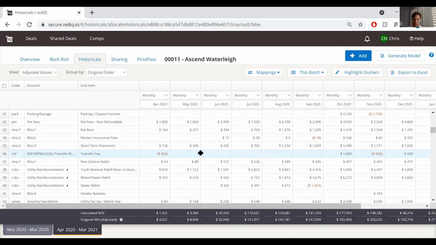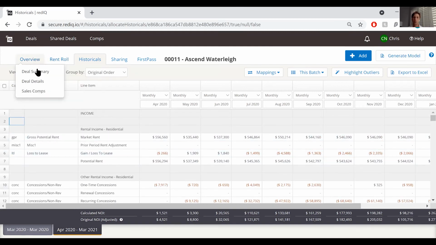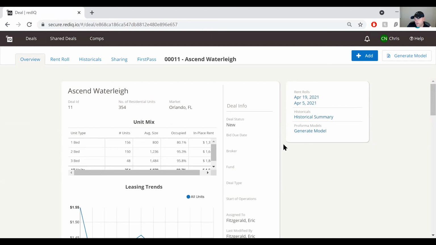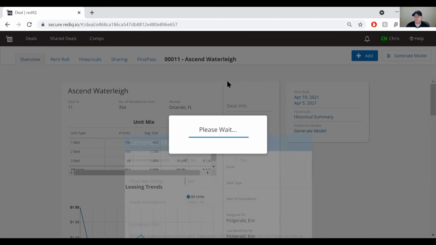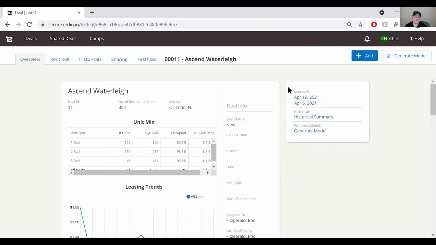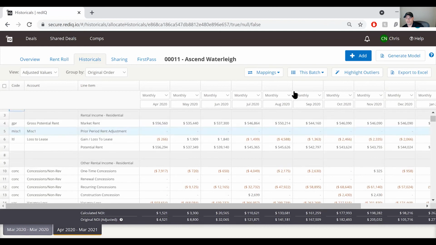Of course, there are things that you need to adjust, like purchase price and market, depending on the market. And they have their own model too. So if you don't have a model, you can use RedIQ's underwriting model. But we have our very specific model, which they could tailor to. So they had a team work with us, and Eric and Chris both went over what we needed to see on there. If you could go back to that last screen where you're looking at the data and click on the highlight outliers and talk about that a little bit.